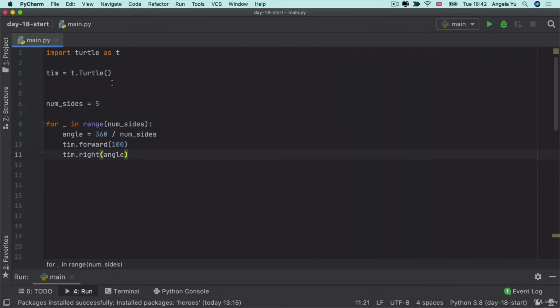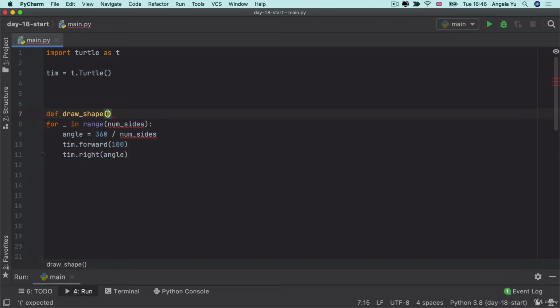So how can we get this loop to run for the different sides? How can we get it to go from a 3-sided shape, a triangle, all the way to a 10-sided shape, a decagon? To do this, instead of setting the number of sides statically like this, why don't we create a function? Let's call it drawShape. And this function is going to take the number of sides that this shape has as an input.